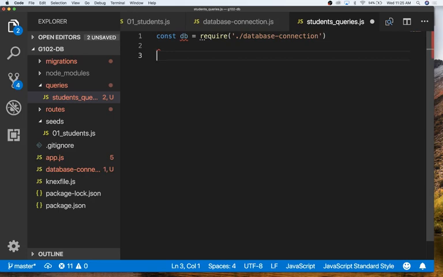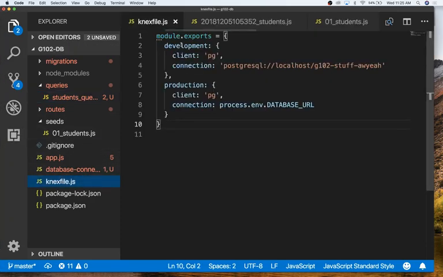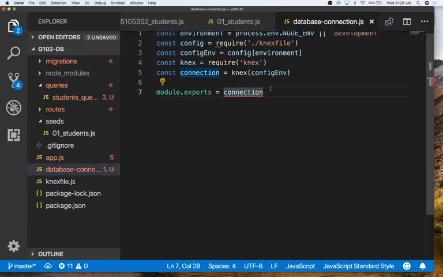So now there's two ways you can do this, and I mentioned this last time. You can either write all of your functions out and then make a module exports statement, or just write all of them inside of your module exports statement. I'm going to just write all of them inside of the module exports. I'm going to do it similar to the Knex file, where everything's just within it. Does anybody have any questions about that? Great.